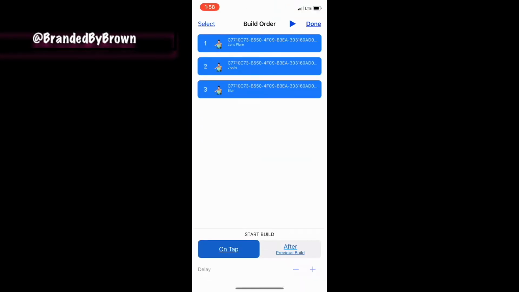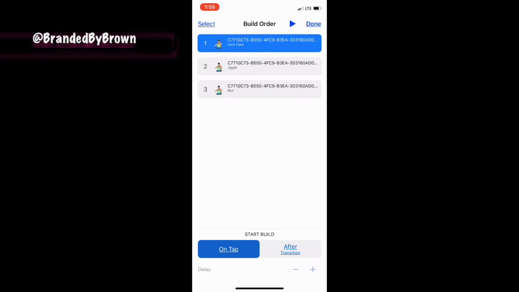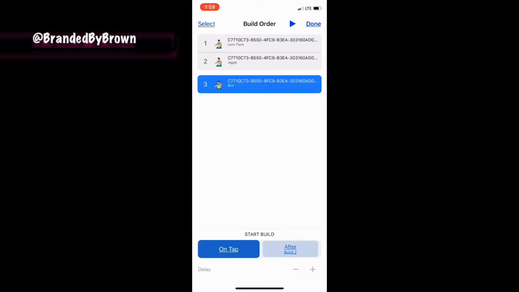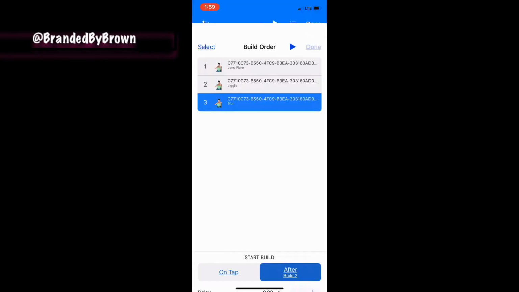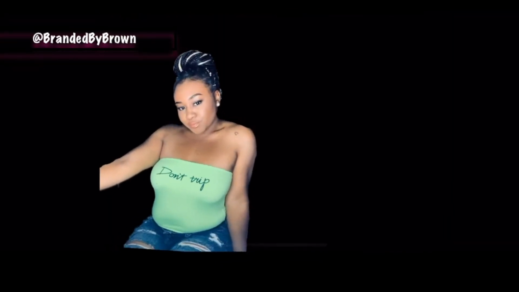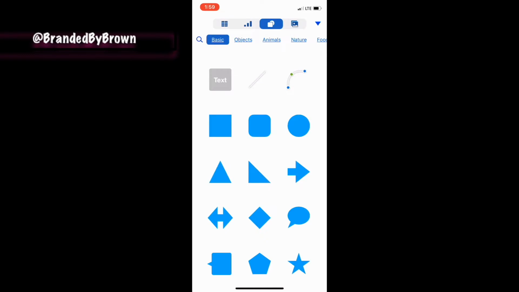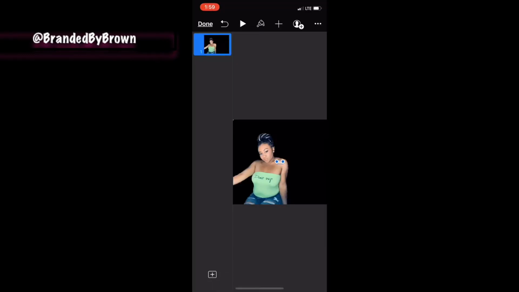Here we're going to build how we want it to go. So basically it's just the image that we actually have on the slide, so it's not really too much building we're doing. I'll show you a more in-depth way to do this, but it's basically just setting up how you want it to go. And we're going to preview it. So that's how it's looking right now. You saw how it came in, it jiggled, and how it left. That's the build order.